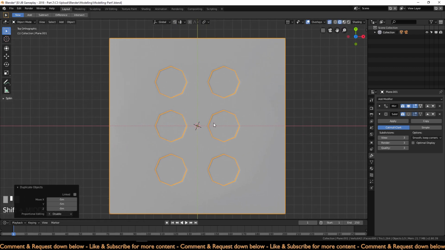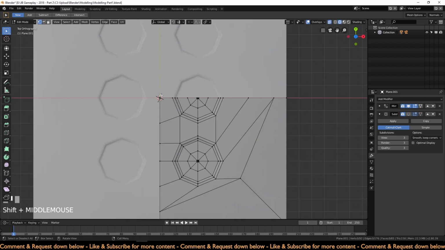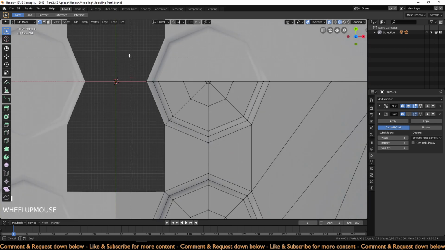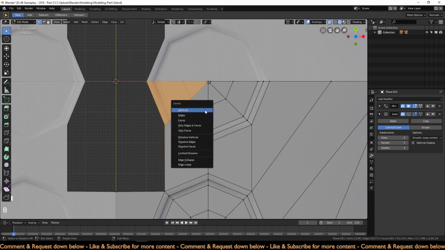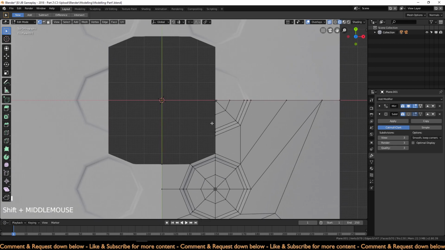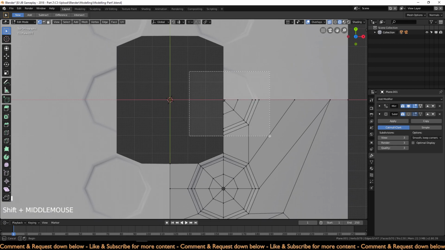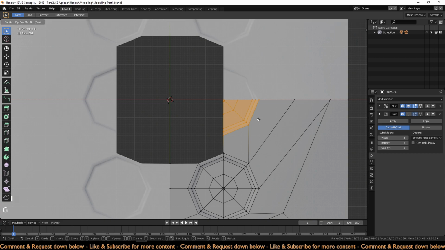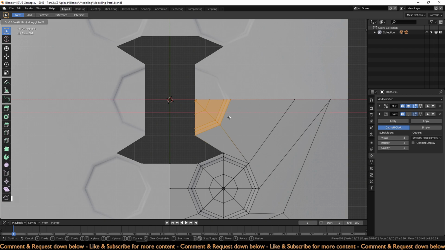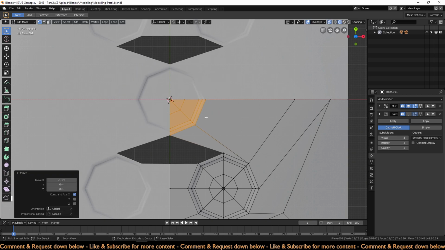And now we're going to make 5 dots. Go into edit mode. We're just going to select these 2 dots, then press X to remove it. Then we're going to select all of these dots on this side of the line. Press X and remove vertices. Now let's select all of these. Press G to move it. Press X to lock it for left and right, and hold your Ctrl and just move it down here.